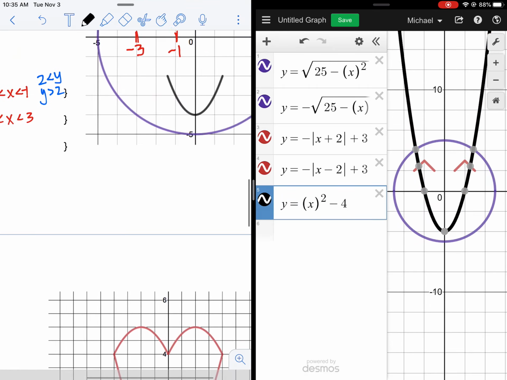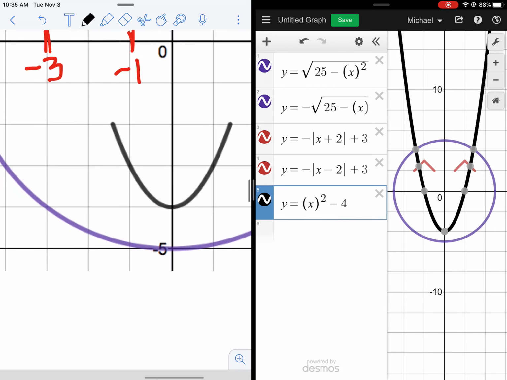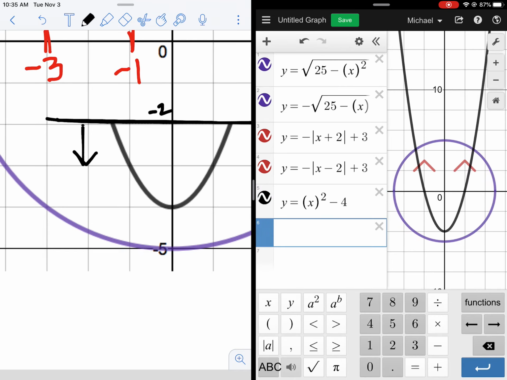And I got to cut it off. Where do I cut it off at? Well, see here, I don't know where those numbers are. I can't figure that out. That's too difficult. So I have to use the y coordinate here. That's a little bit easier to look at. That's a -2. And I want everything that's below -2. -2 is the top.